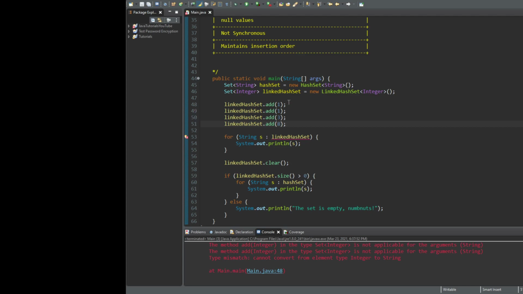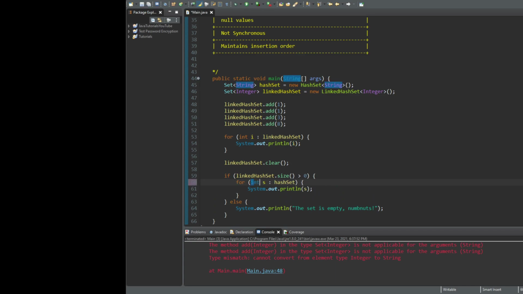All right. So with that, then, we want to change this to int. Every int from LinkedHashSet, just like so. And then we also want to change it down here.